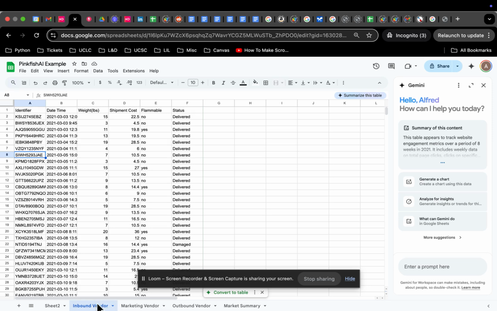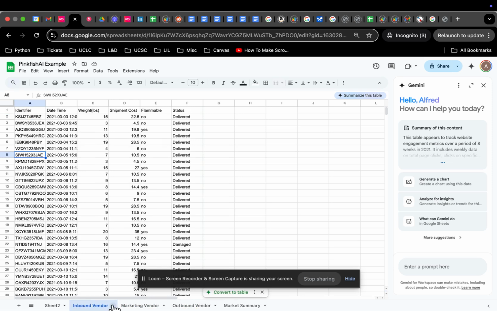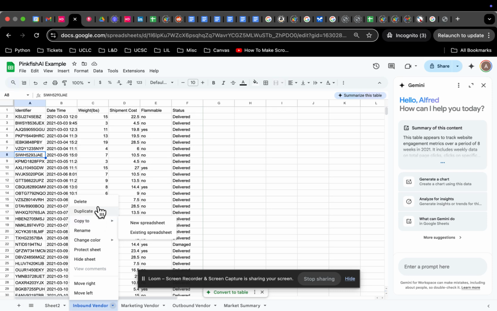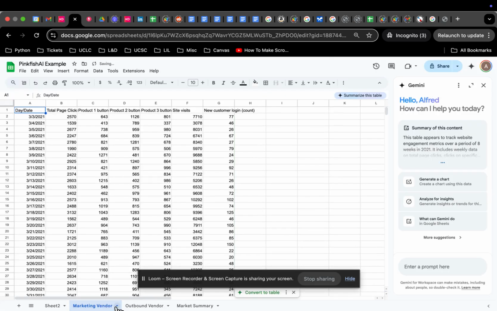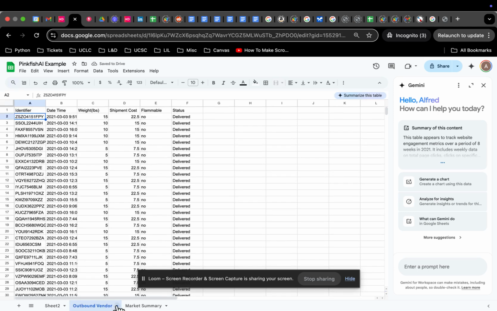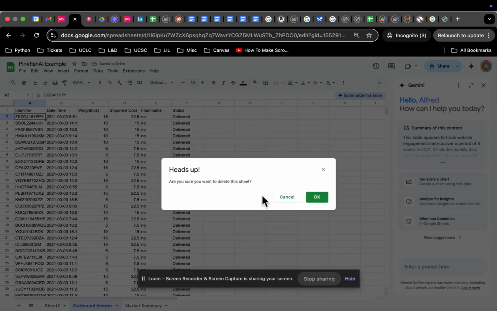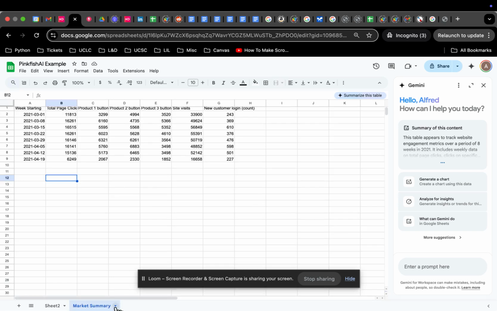And here I have the three summary sheets that it places on. Just to show what it looks like, I'm going to go ahead and delete these sheets. And this will also be our aggregate sheet that we use for our market summary data.